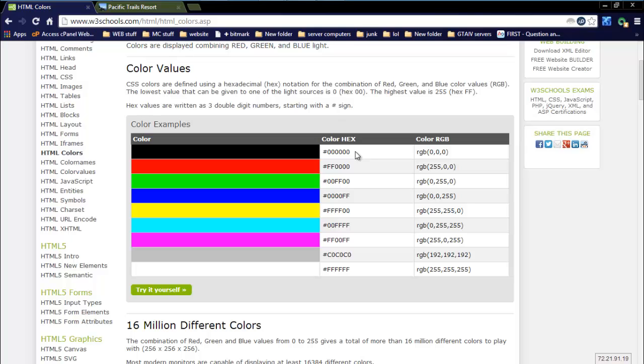And with a lot of these, you can actually sort of cheat a little bit. So you see this one here. You got, what's that? 6 zeros? 1, 2, 3, 4, 5, 6. You could just do 3 zeros, and it'll still look the same. It's pretty cool. But like this one, you can go F00 be red, or 0F0 green, 00F blue, FF0 be yellow. So you can really make it easier on them, but you have to have doubles. So you can't have 0, 1 and stuff like that.